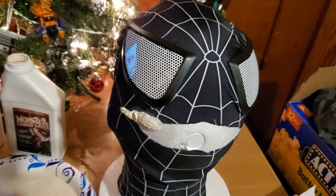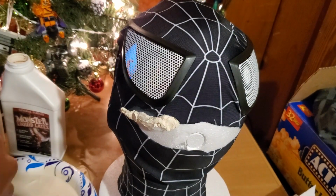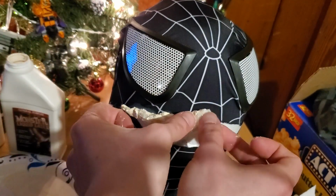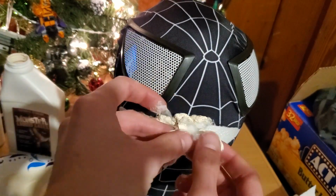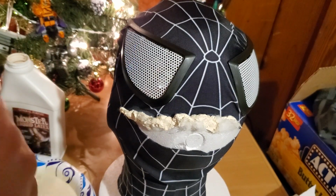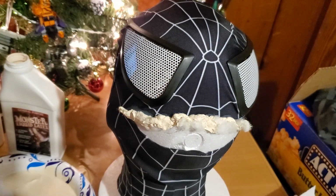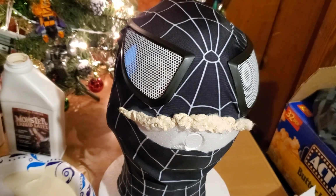All right, so next step, go ahead and start tearing up bits of cotton balls, and then what you are going to do is use the liquid latex to soak them, and then go ahead and start making layers on the top part. I would recommend doing both the top and bottom part. It's kind of funny looking at the footage now, you can see Spider-Verse playing through the lens.